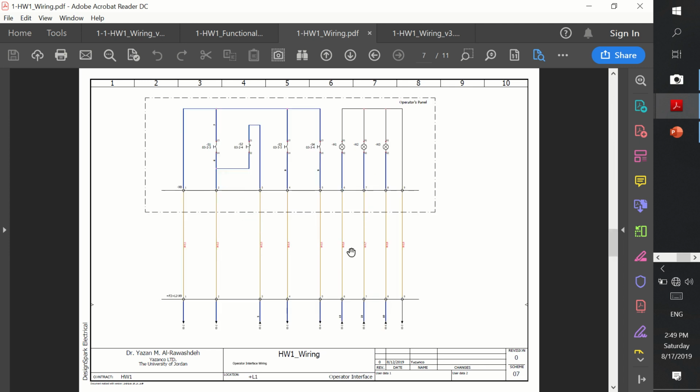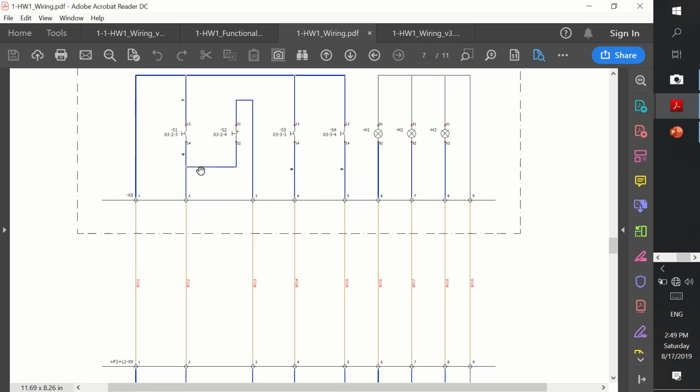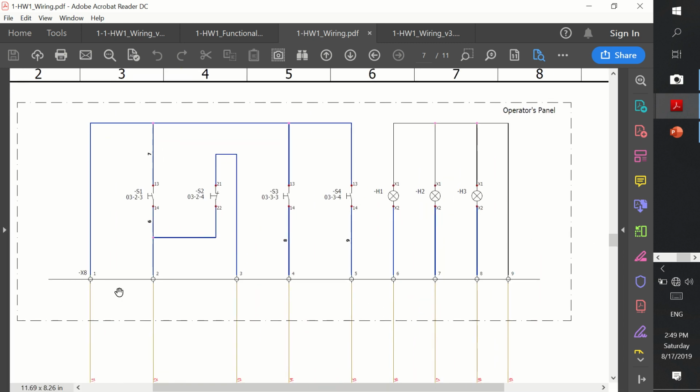Okay, so this is actually the operator interface where we have the connection between X8 and X9. Notice here X9 is available at the power cabinet and it serves the power circuit. And here we have the operator interface. Those are the wires inside of the cable W1. And here we have various terminal connection points. Here we have 1, 2, 9, and those are actually available at the operator interface.